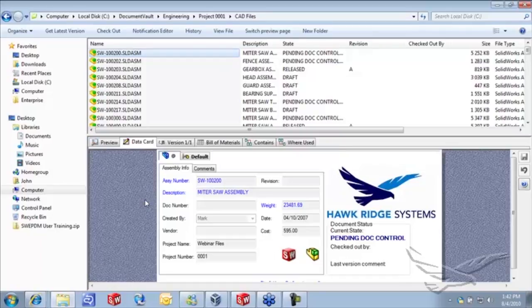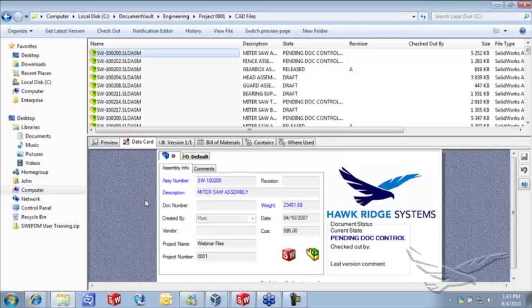It's collecting something we call metadata, and metadata is simply information about a file. So things like description, revision, part number, material cost, vendor, whatever it may be, all that metadata can be gathered and stored here on this data card so you can access it at a later time. Now what's really nice about these data cards is they are linked into your SOLIDWORKS files. So if you're adding custom properties to your SOLIDWORKS file, again, description, material, weight, whatever it may be, we can pull those properties directly onto this data card so that you don't have to input the information multiple times.